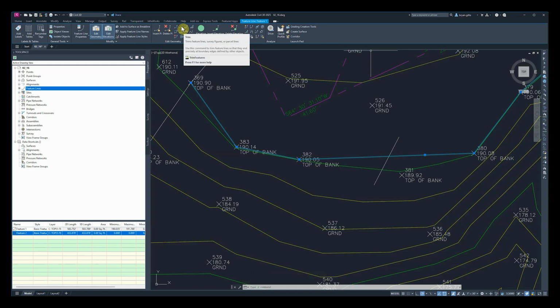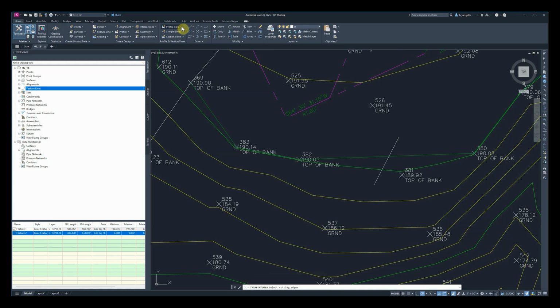So go ahead and click that with your feature line already selected, and then you're going to be prompted to select your cutting edges. We're going to use our object that we just created, that polyline, as our cutting edge. Once that's selected, go ahead and press enter. Then it's going to ask you which objects do you want trimmed. So that's going to be that feature line 2.